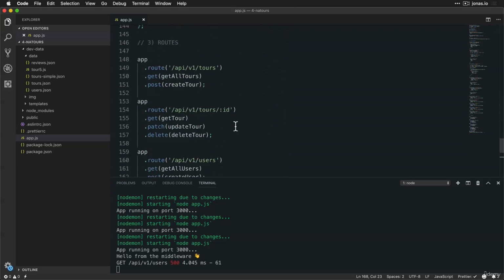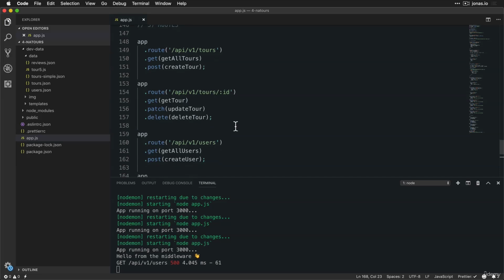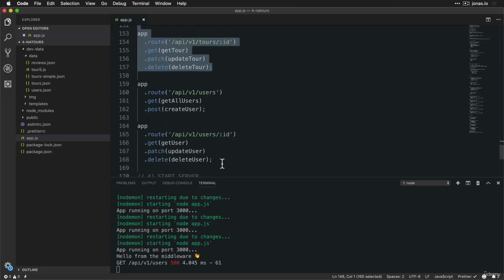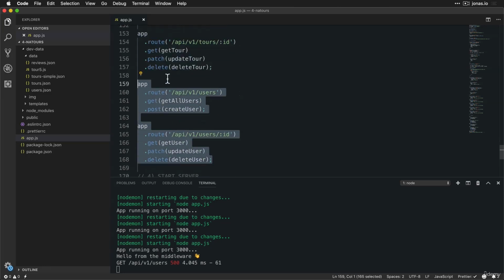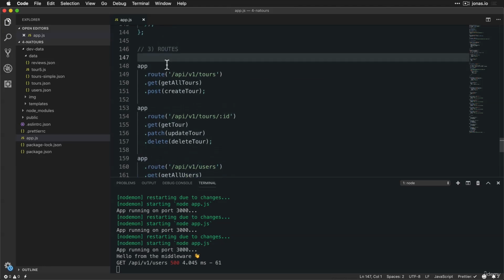So let's go back to our routes here. And so right now we can say that all our routes, so these 4 routes here, we can say that they are all kind of on the same router. Okay, and that router is this app object. But if we want to separate these routes into different files, so again, one file for these 2 routes and one file for these 2 routes, then the best thing to do is to create one router for each of the resources, okay? And so this is how we're going to do. It's actually not that complicated, but you will have to wrap your head around a couple of concepts, okay?